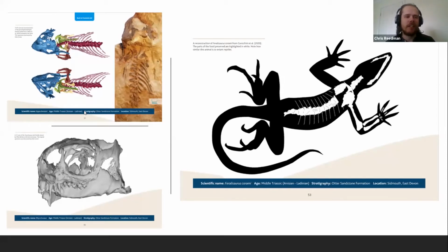So the top left is a species called Capus bentoni, and those really colourful images on the left are CT scans of that specimen. It's really advanced our understanding of the role of preparation and of scientific techniques in fossil recovery, because from CT scans we've been able to understand this fossil in a lot more detail than we otherwise would have. And just below that is the CT scan skull of a juvenile rhynchosaur. So yeah, that's probably my favorite.